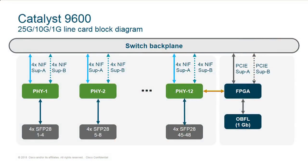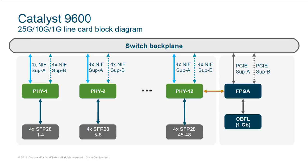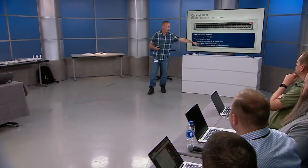The same basic line card layout. The only thing that's different in this case is the literal PHY — I'm taking that cage and the electrical signaling to SFP ports now instead of QSFP ports. On whether you can run all 48 ports at 25 gig: yes, you can run all line-rate 25 gig — any port, any speed, line rate for 25 gig. It's a core box — it's got to run at these kind of rates.